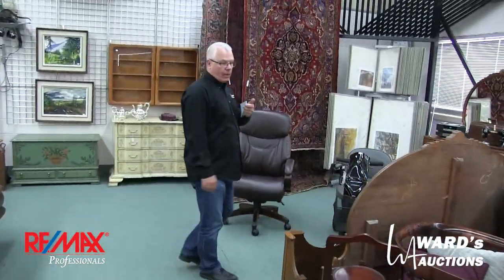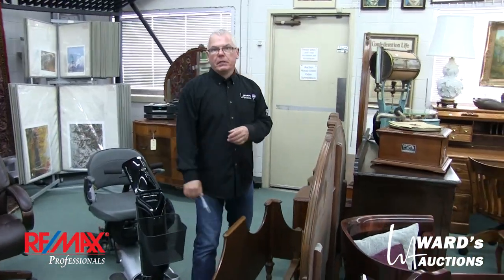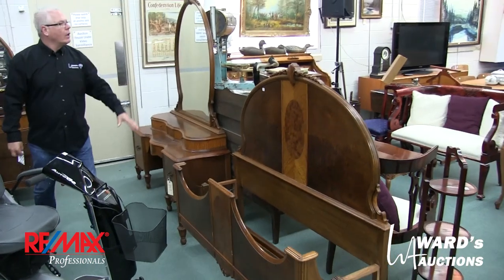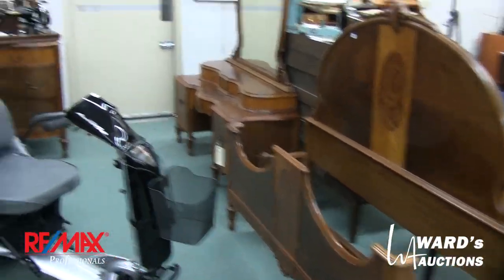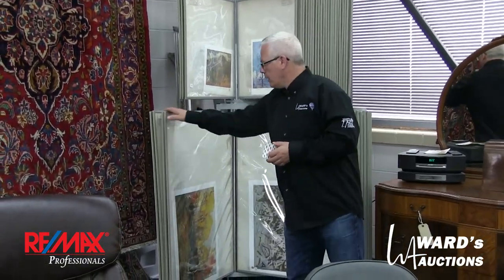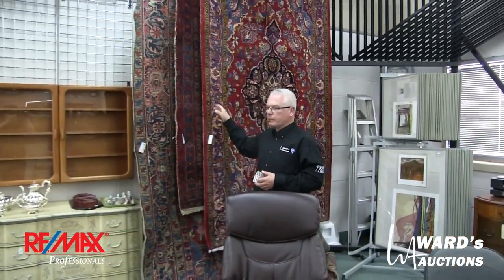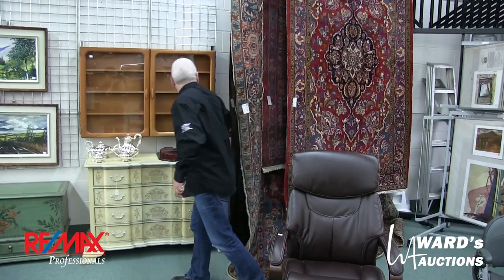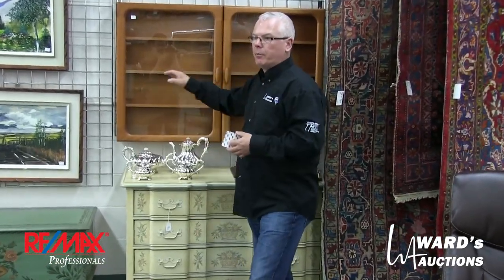Speaking of firearms, we're cataloging already for August 19th — there's nothing on the website yet but I bet there are 250 pieces accounted for already. This is a nice antique bedroom suite, broken into two lots — bed and dresser, then vanity by itself. Really nice, solid quality, excellent condition. We're loaded with prints — everything from limited edition pieces to Group of Seven. Antique and vintage, mostly 100% wool rugs, every shape and size — probably five or six pieces. Modern, antique, and mid-century modern all mixed in.